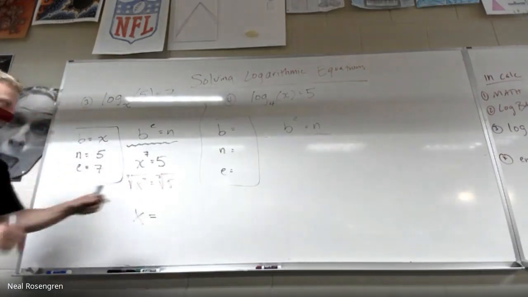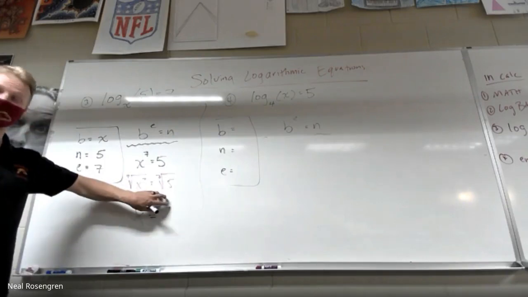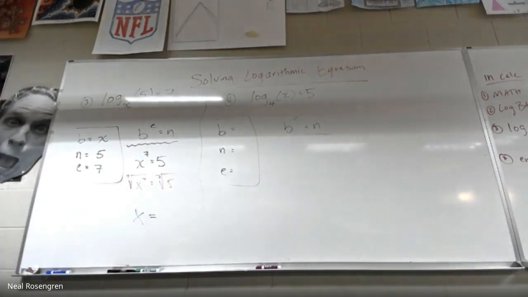Do you know how to plug in roots that aren't square roots? Do you know where to go in your calculator, what to press? Math folder. Okay, so open it up, clear out whatever you're doing. Press math. Now option 4 is dedicated to the cube root. That's the most common one besides the square root.